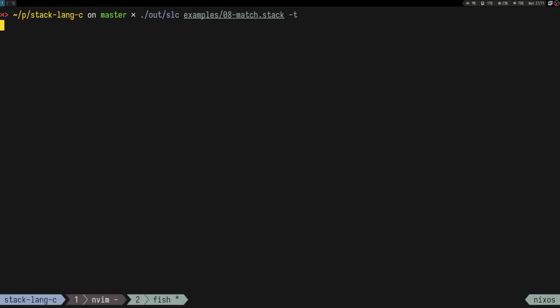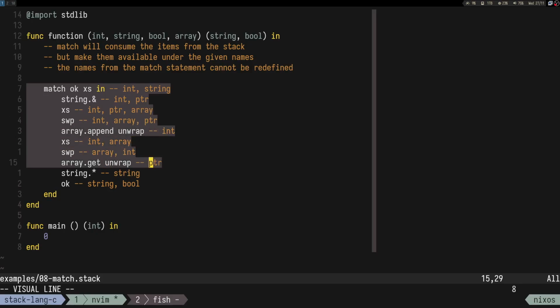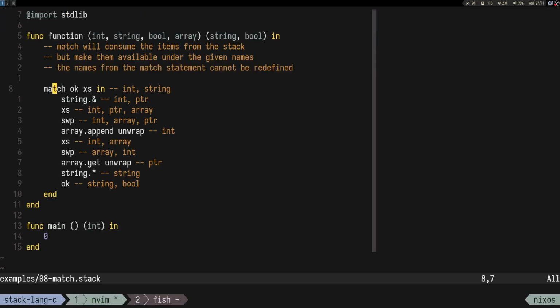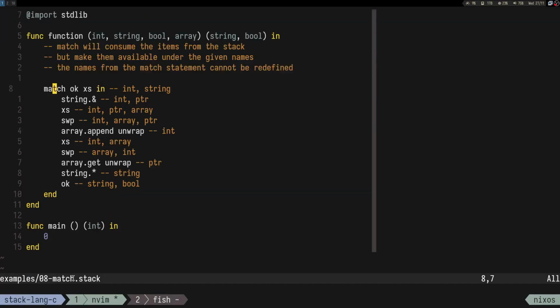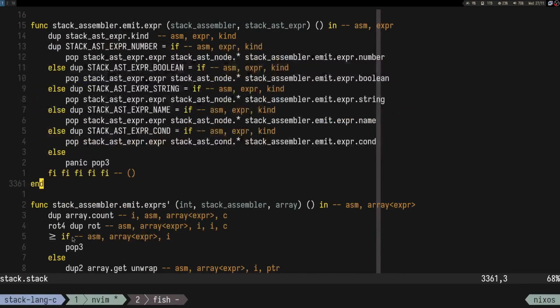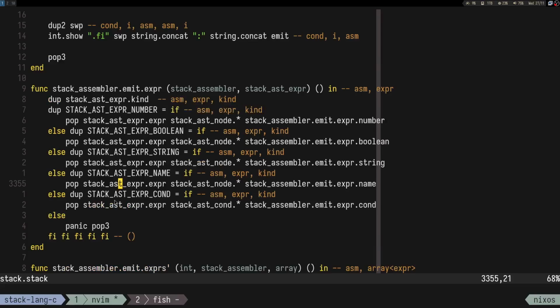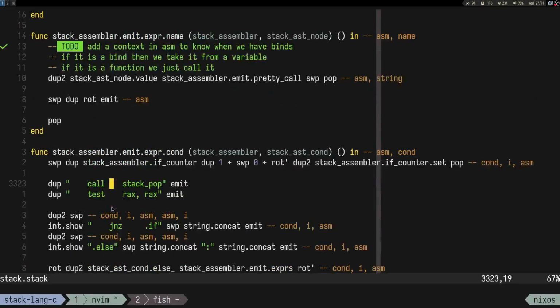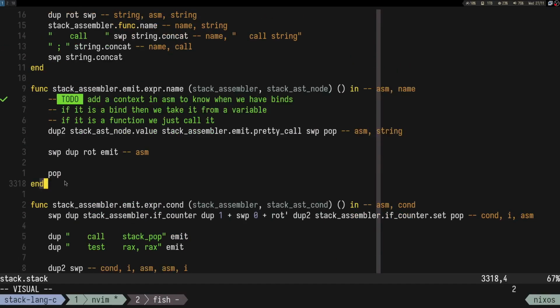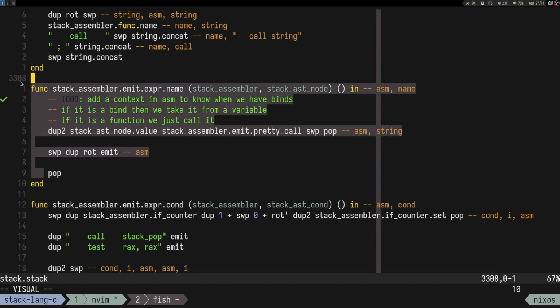right now we just have the type checker, so we can just assume that this code is correct, right? We just have to actually implement the assembly for it, because right now if we try to run the assembler, it's gonna hit a TODO, and that TODO is like here, right? Because we don't handle the case when it's a match. So we have to handle that case, generate some variables, and then also do some changes here in expression name.